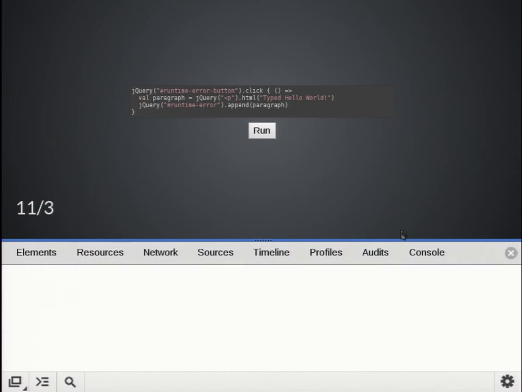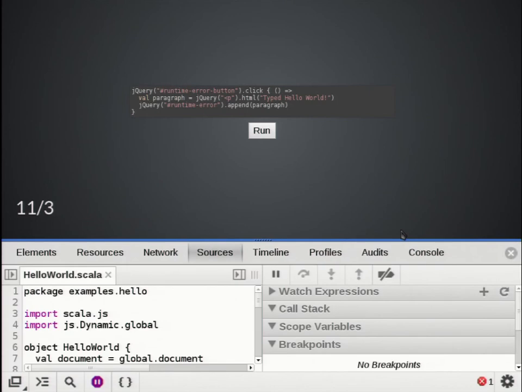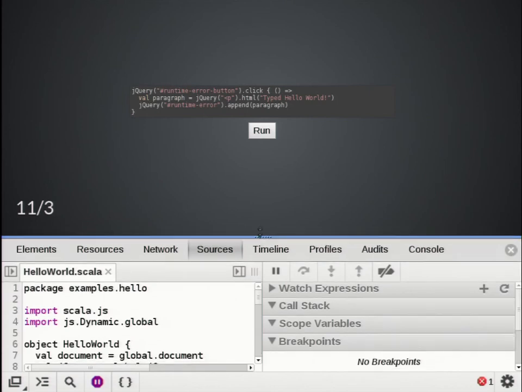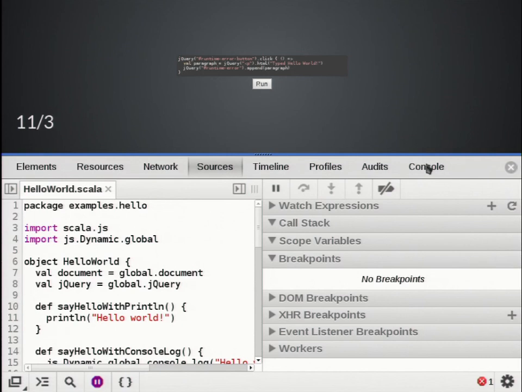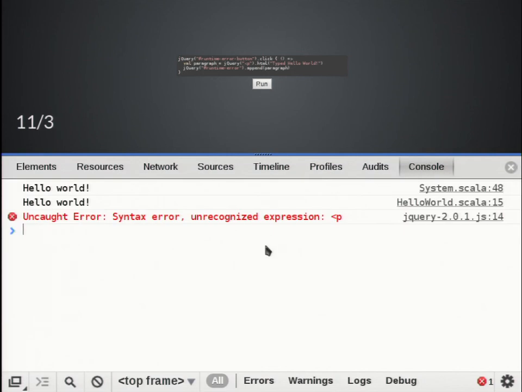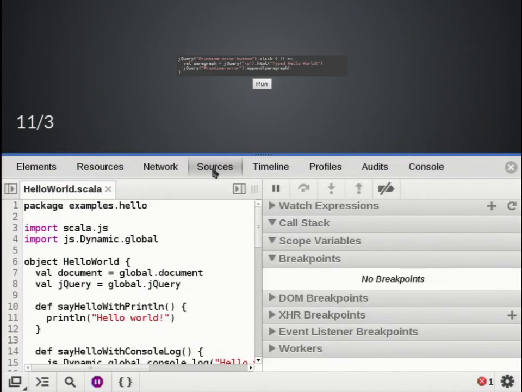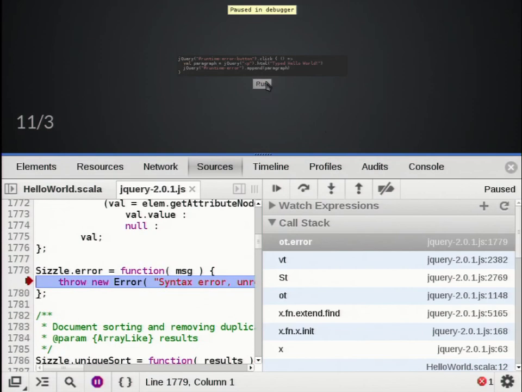But once it has started in a few seconds, if we actually open the console, we see that we have an uncaught error. Well, it's somewhere inside jQuery, that won't help me much, but I can use this setting there to pause on exception, and I will just retry that thing. And now I get a break. Well, it stops on the error, but that's the jQuery code. I'd like to see where that comes from.